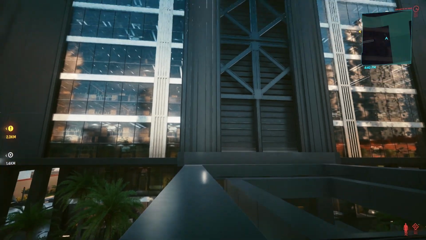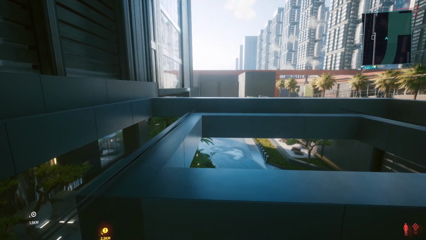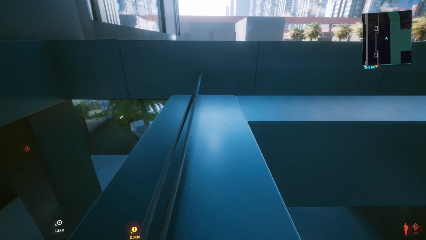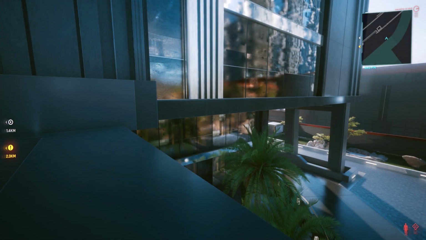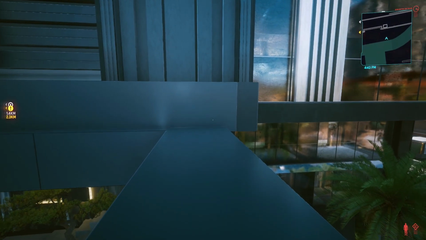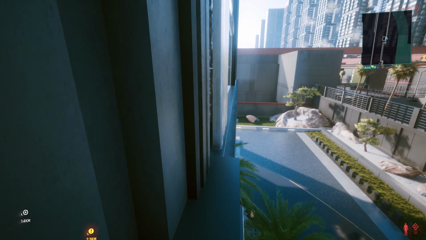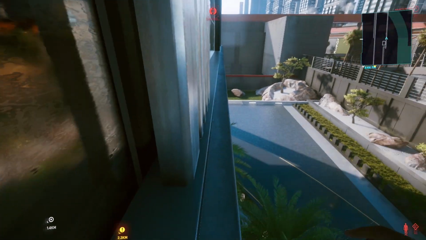Walk over the top of it. You're going to have to do a little bit of parkour here. And just follow the path that I'm going. And you want to go along the side of the building. Be sure to hold your control stick or whatever you're using to the left so that you don't fall off.